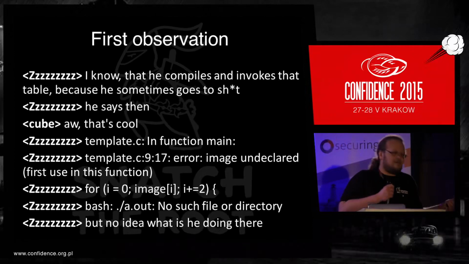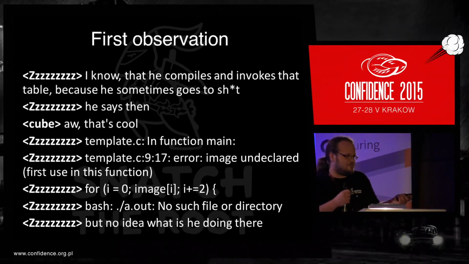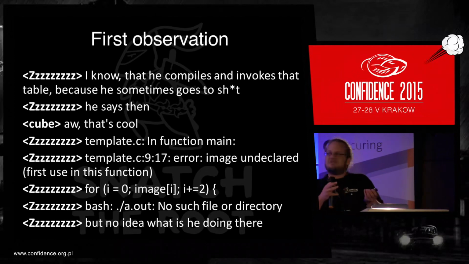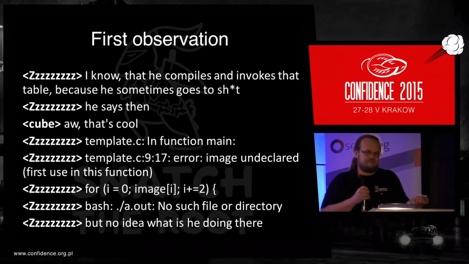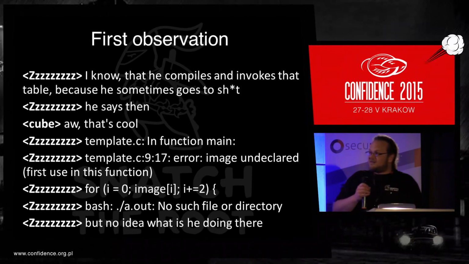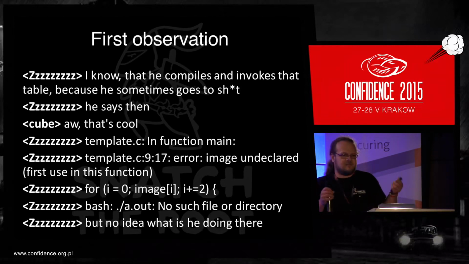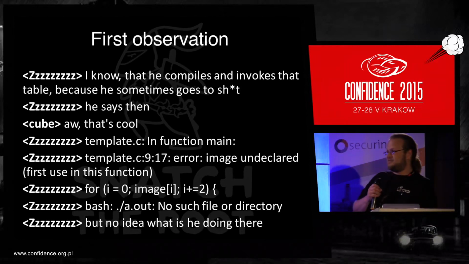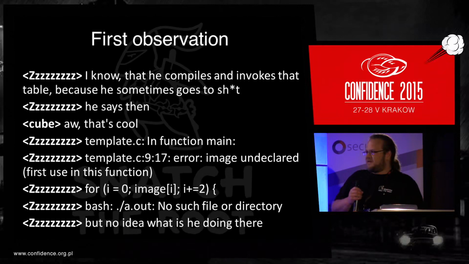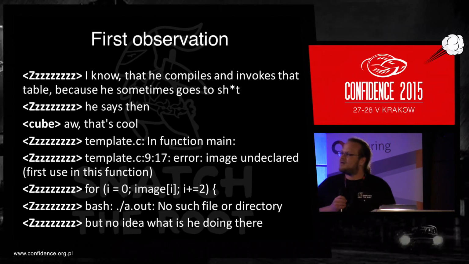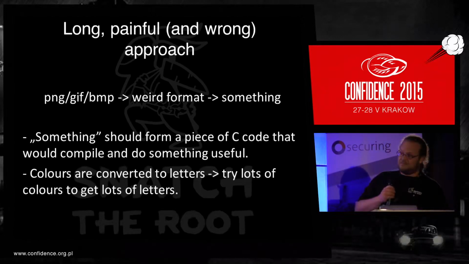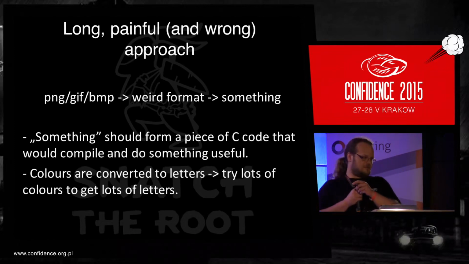At the beginning, we managed to crash it. It was a website accepting image files. Some of them it was happy with, some of them not. It was processing them and returning something weird, something in text format. I managed to crash it by putting in some malformed files, and I discovered that it tries to compile it. It tries to do something with it. And then the long and painful wrong approach started.